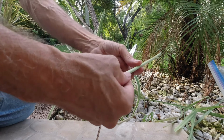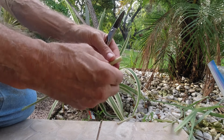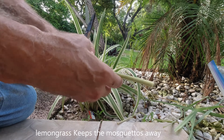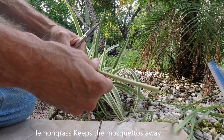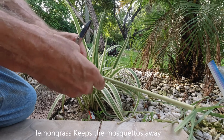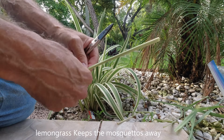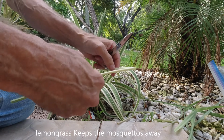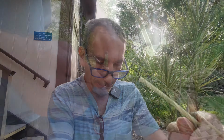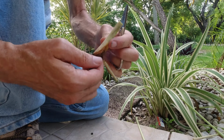Peel it all off. Now you can start to make your tea and whatnot. You can smell that lemon. Smell it? Clean this up a little.